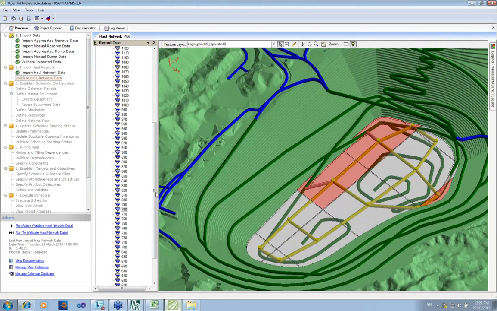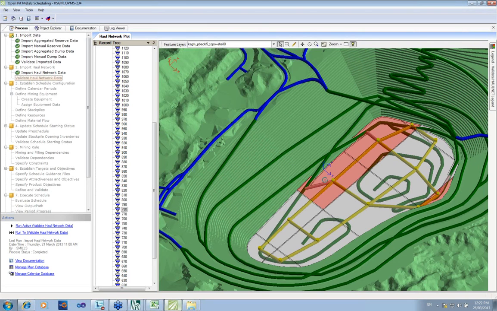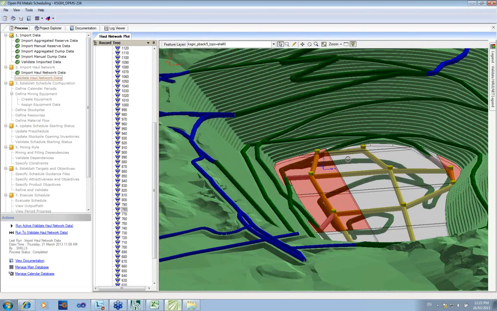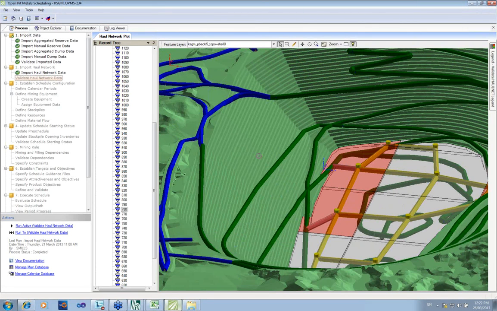bench blocks, and we're on bench 780 here, and the red blocks here are what we're calling our toe blocks. That's where the ramp has gone through that bench. There's been a connection made to the nearest source, and we've coloured it red so we can validate and check that everything is legitimate in the model. So this is an example of what a fully integrated model will look like. You've got the full capabilities of both your scheduling engine and your whole network model fully combined together.